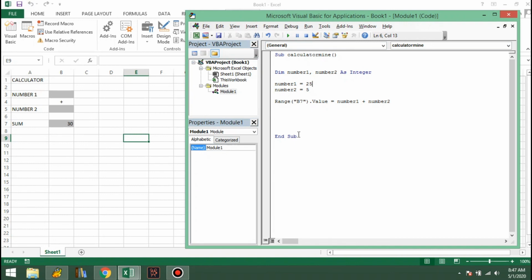Okay, this one was a really simple example about variables. I hope you understand the basics. In our next video, as I told you, we will use some interfaces, we will get some numerical values, some string values like the name of the company, and we will have some dates, variable dates. We will have all of them, but please try to understand this format: Dim, number 1, number 2.